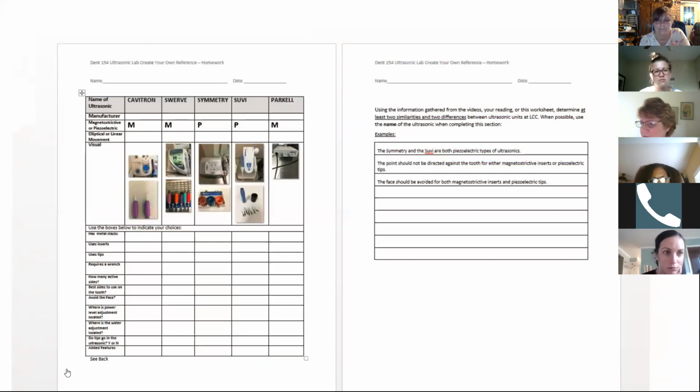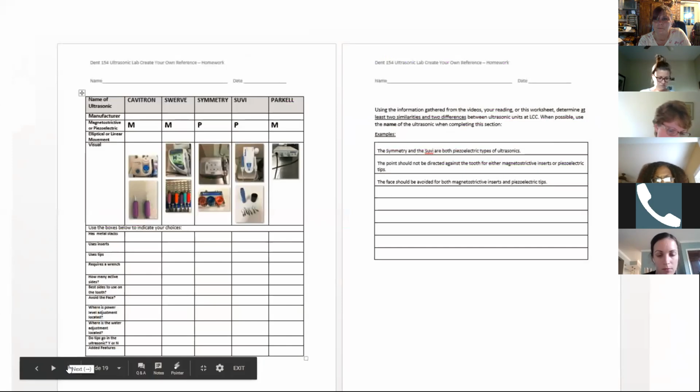But something like, there's a certain side of ultrasonic tips that you never want to use because it's a sensitive part of it. So if someone's using it on your teeth, you might have felt that before. But if they know that every single one of those across the board has a check mark, they know that with none of those machines can you use that side of the tip. So it's just kind of like a reinforcement. So that was a good example of something that we use in our context. So I think that's it for me.